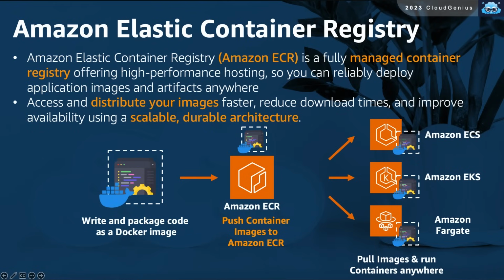When it's time to deploy your application, you can pull the container image from Amazon ECR and run it on your desired infrastructure, whether it's Amazon Elastic Kubernetes Service, EKS, Amazon Elastic Container Service, ECS, or even your own on-premises servers. With Amazon ECR, you don't need to worry about managing the infrastructure for your container registry. AWS handles the scaling, security, and availability behind the scenes, allowing you to focus on developing and deploying your containerized applications. That concludes our overview of Amazon ECR.